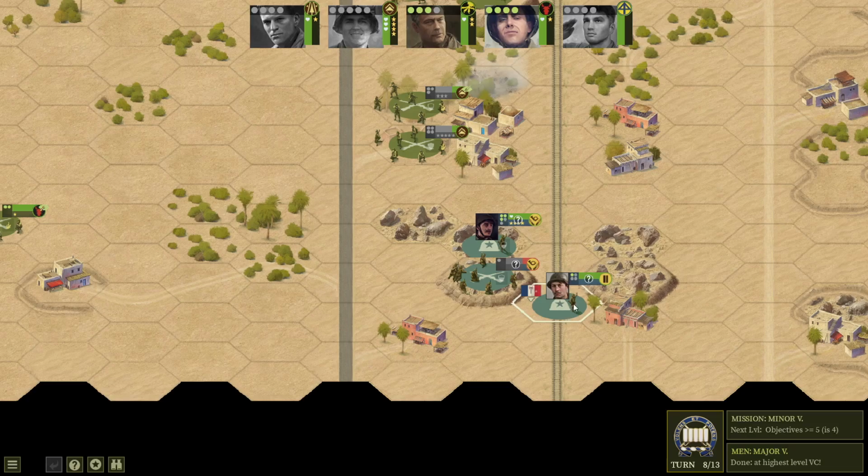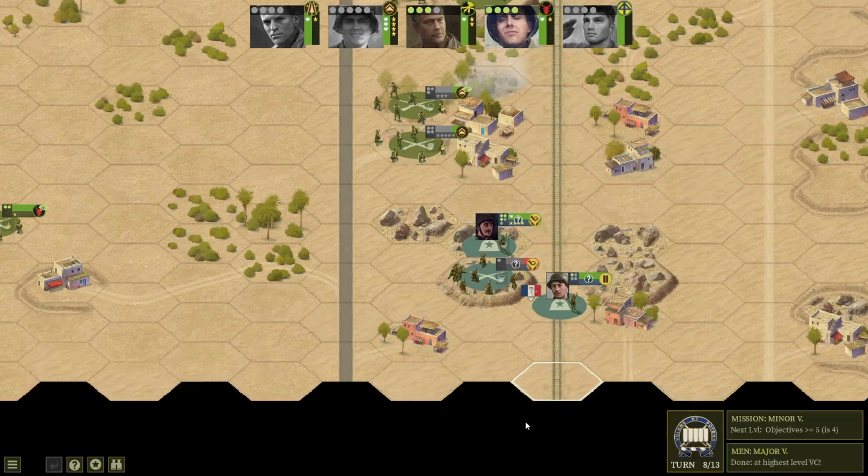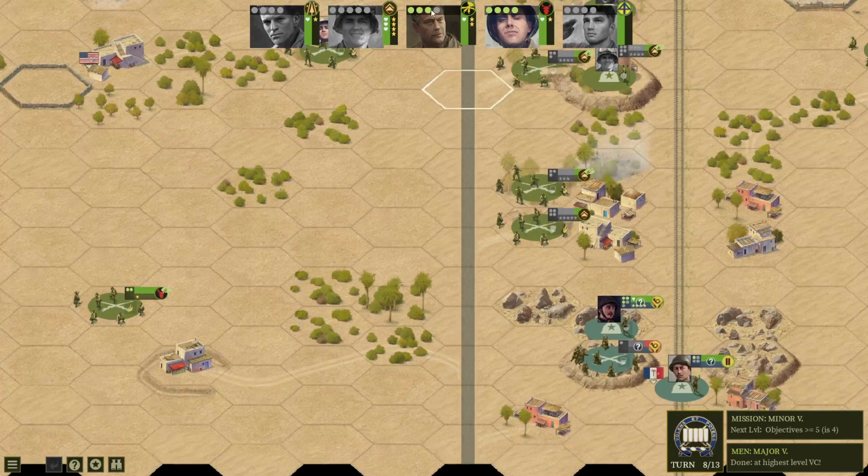So, what direction is this unit facing? I'm not sure. Oh, this is just a captain. And is this just a captain, too? Yes! These are only officers. Okay, I don't need to be nearly as worried about this as I thought I was going to have to be.